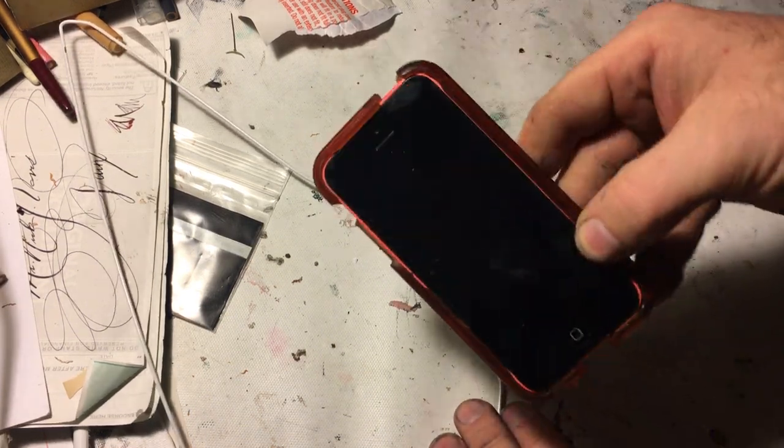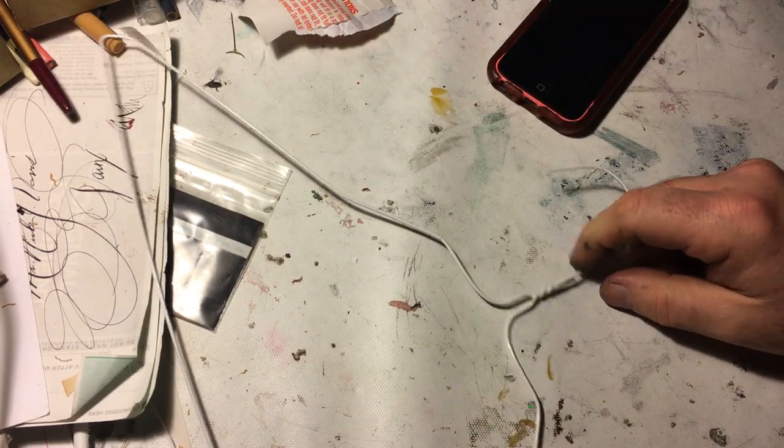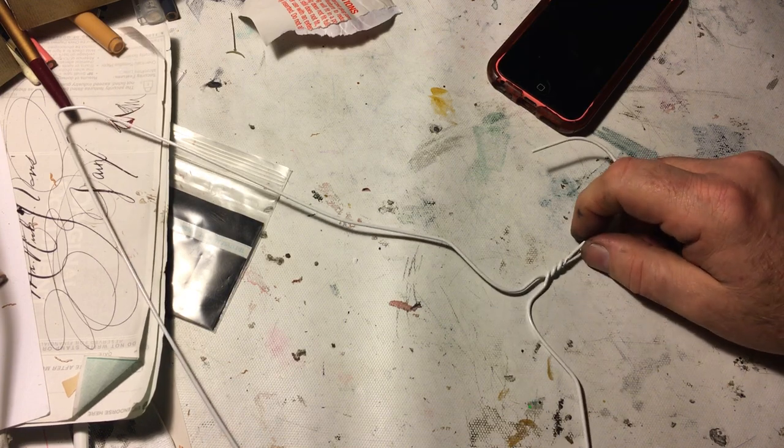I'm going to show you how to make a tripod stand for your phone that has a camera in it, iPhone or Android or whatever they're called, that you can make very easily out of two hangers and some tape and some cardboard.